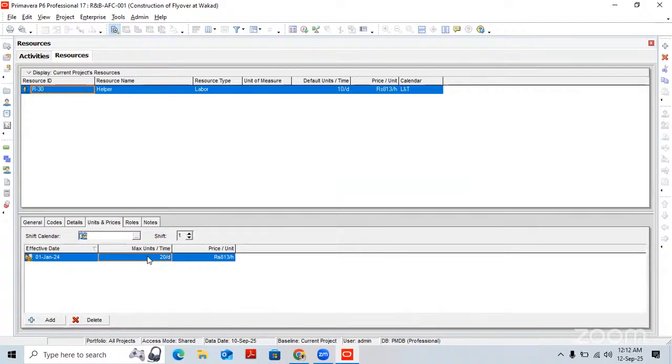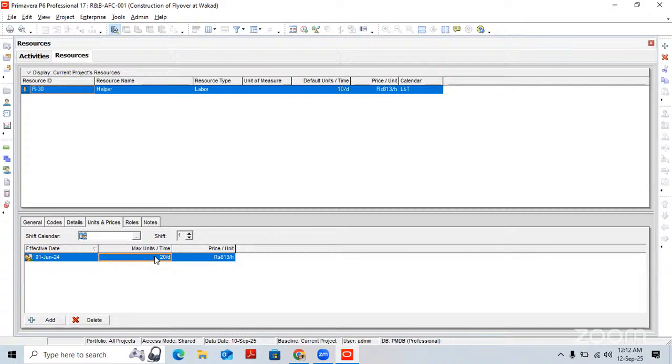So by default we will get here 8 or 10 as per our calendar hours. Now here I have changed to 20, meaning we have two helpers. If you place 40 here, then there is no chance of over allocation until you reach the four helpers.